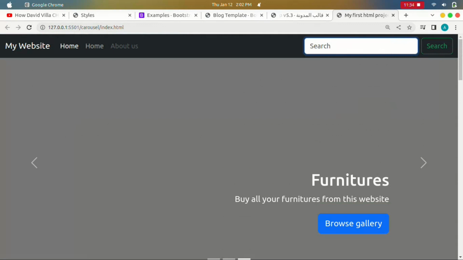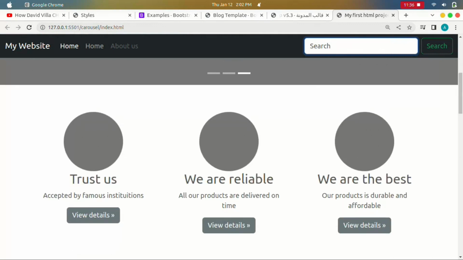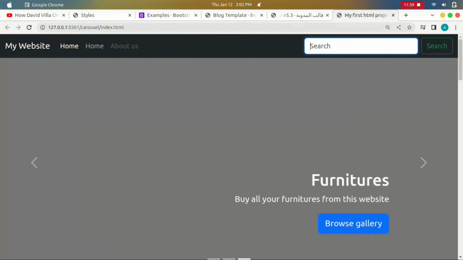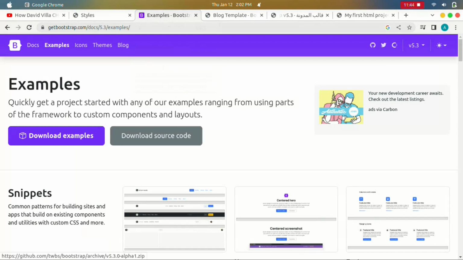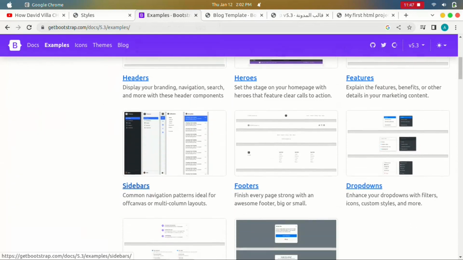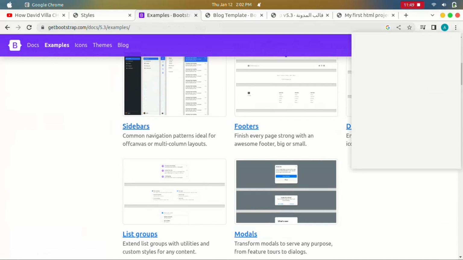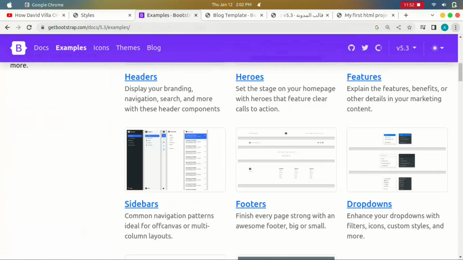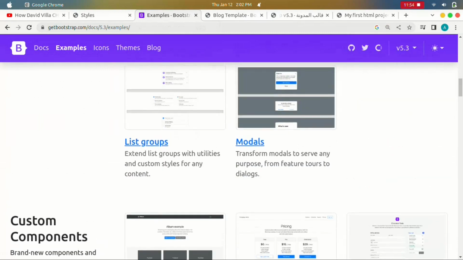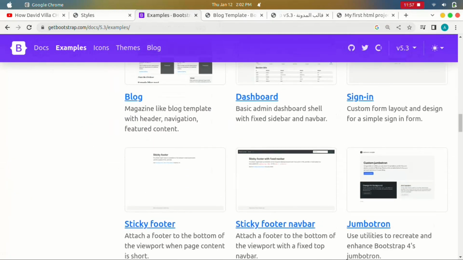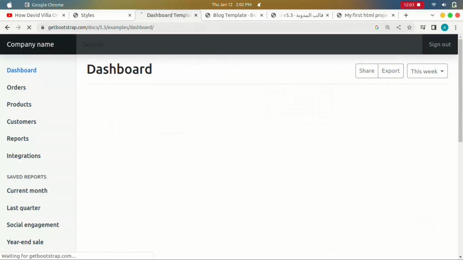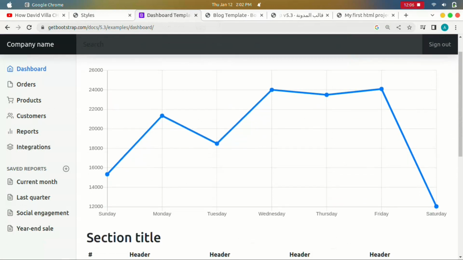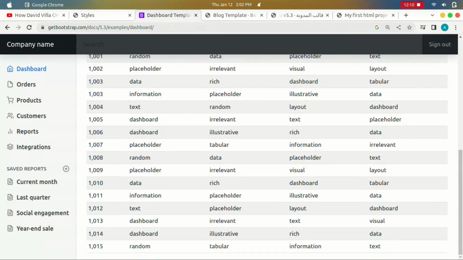I can see we are a little confused because we didn't style anything. We just changed the element in the HTML code. This is because you don't know how to use the CSS right now. You can download any kind of element, any kind of HTML file you want here and edit it yourself, and it will become your website right from Bootstrap. Right from the Bootstrap website, you can see this dashboard here. You can download this dashboard template and edit it, and the dashboard template will be for you.